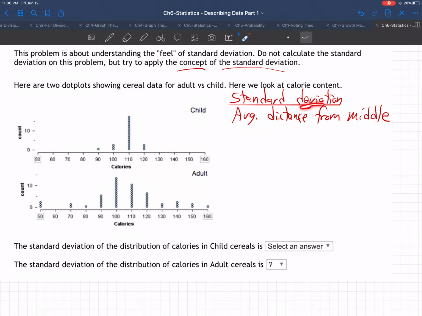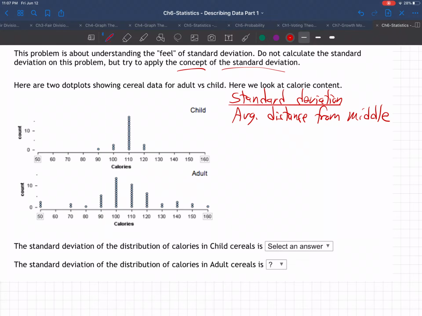So remember the word deviation. You know what is a social deviant? I don't know if you ever heard that term. It means somebody who acts weird. They act different than normal. Their behavior deviates from average. Different than normal. Deviation. So therefore, that's what standard deviation is. Standard means average, typical. Average, standard, distance from the middle, deviation. So in other words, in a data set, how far are people or data points from the middle on average?